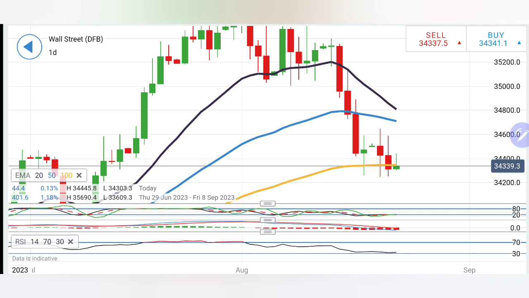On the upside, once it stays above 34,500, 34,550 is a great resistance zone. At any point of time, if you see US30 staying above 34,600, expect that we are going to look at a good rise to 34,800. Take your positions accordingly. Trade with a stop loss, trade with a trailing stop loss.